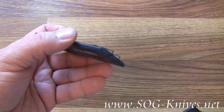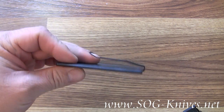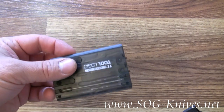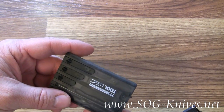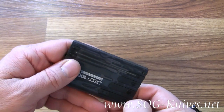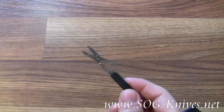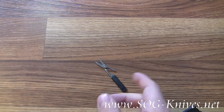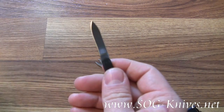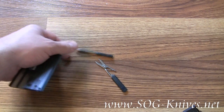It's held with a little clip. You can clip it on the side of your wallet, clip it on your sun visor. It stows away really nicely and has lots of tools integrated with it. Tool number one is a pair of scissors. We've got a straight edge knife. It is very sharp.